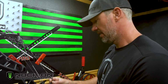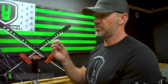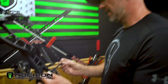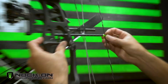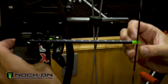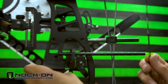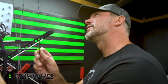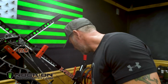I'm going to take a small piece of arrow. If you ever cut your arrows off and you wonder what to do with that little bit that's left, put a nock in it and use it for your bow setup. It's really good for eyeballing and making sure that your arrow rest is set to the right position. So I'm just looking at this, also checking my left and right position. This is set up really close, so I'm going to be good with that.